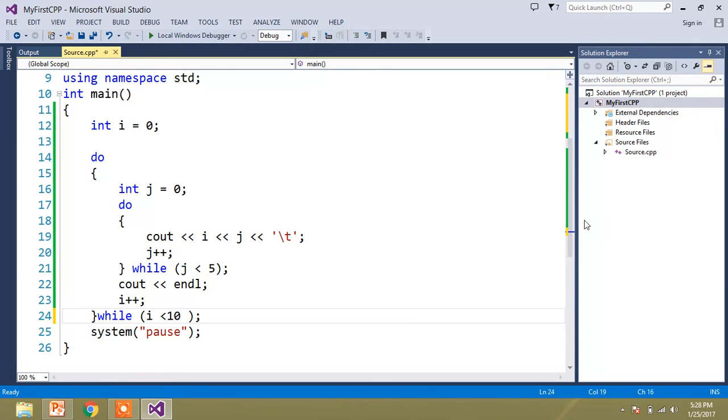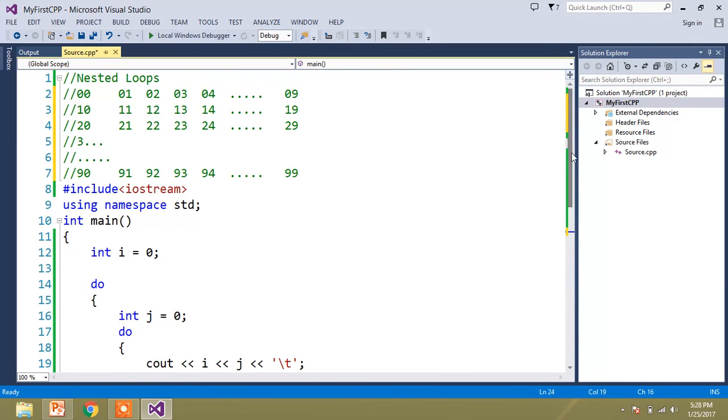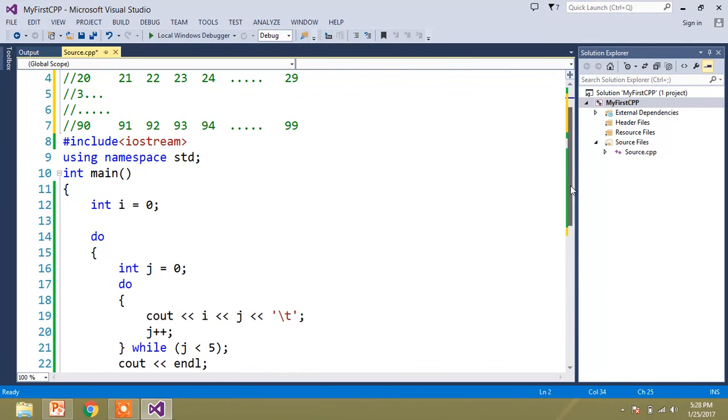Then here also, what is the last j value it takes? It takes 9. The condition should fail when j takes 10, that is, j less than 10 fails, and at that time it comes out of that loop. When j reaches 9, it is printed. When j takes 10, it needs to come out of the loop.